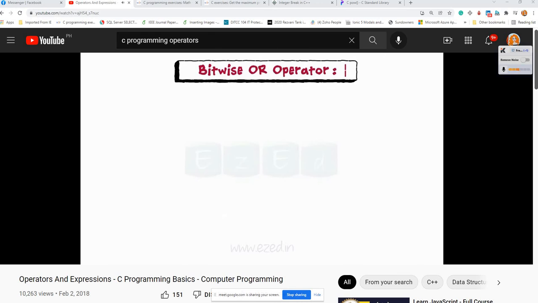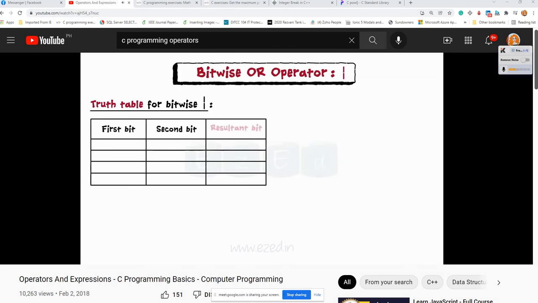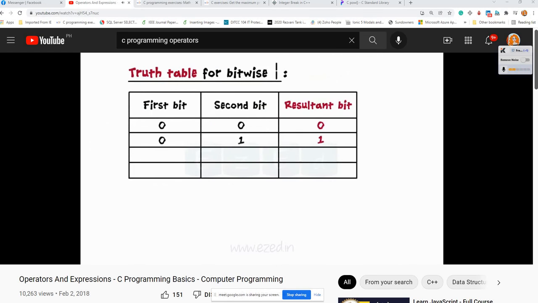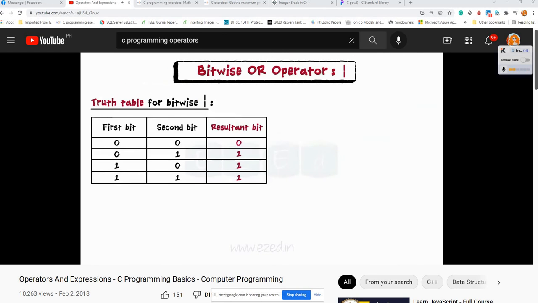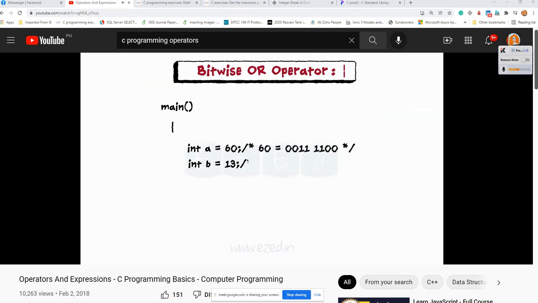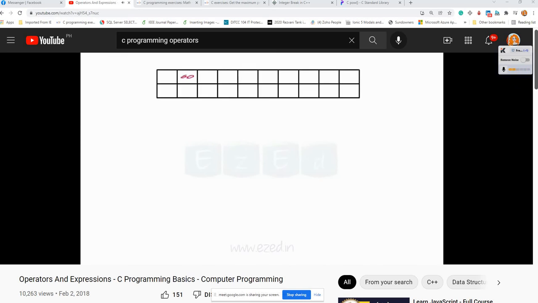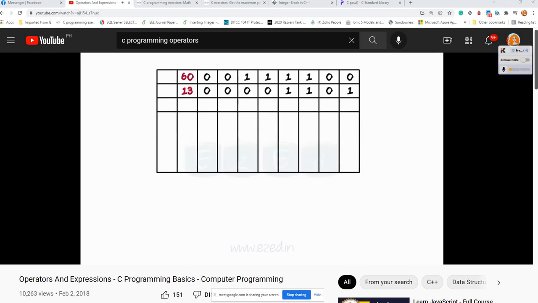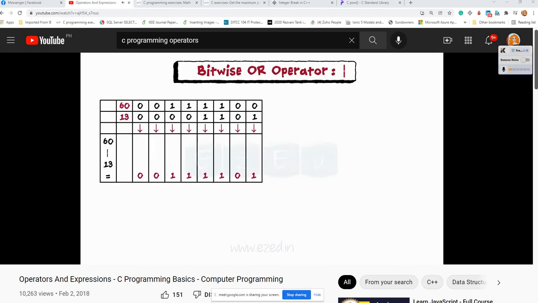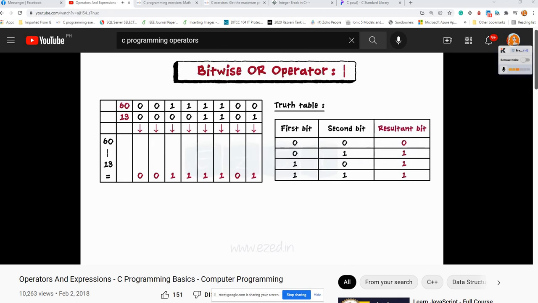Now let us see how the bitwise OR operator functions. The rules that govern the value of the resulting bit obtained after ORing two bits are shown in the truth table. The example here shows more clearly what happens while ORing one operand with another. The decimal numbers 60 and 13, when converted to binary, are given as follows. The resultant of 60 and 13 can be obtained by ORing each bit as follows. We refer to the truth table of OR for this. The decimal number so obtained after ORing 60 and 13 is 61.